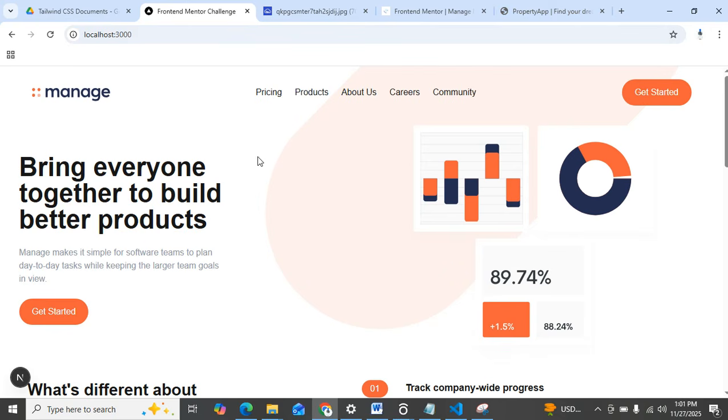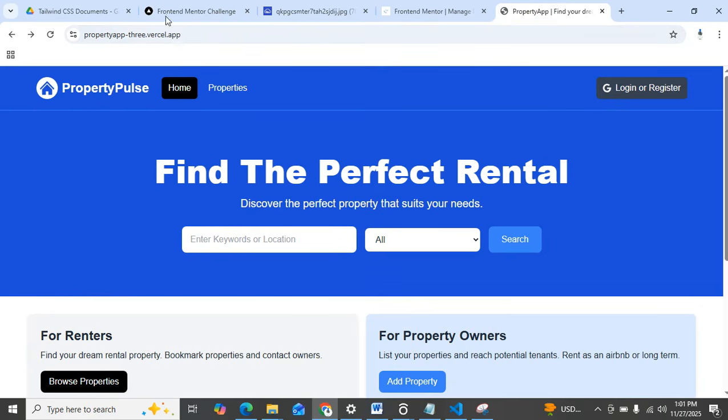Okay, so the purpose of learning Tailwind first before Next.js is because for all our Next.js projects, we're going to be using Tailwind CSS for the front end. So that's why I say everybody should learn Tailwind CSS first before going into Next.js, because Next.js is what we're going to be using for the majority of the projects.